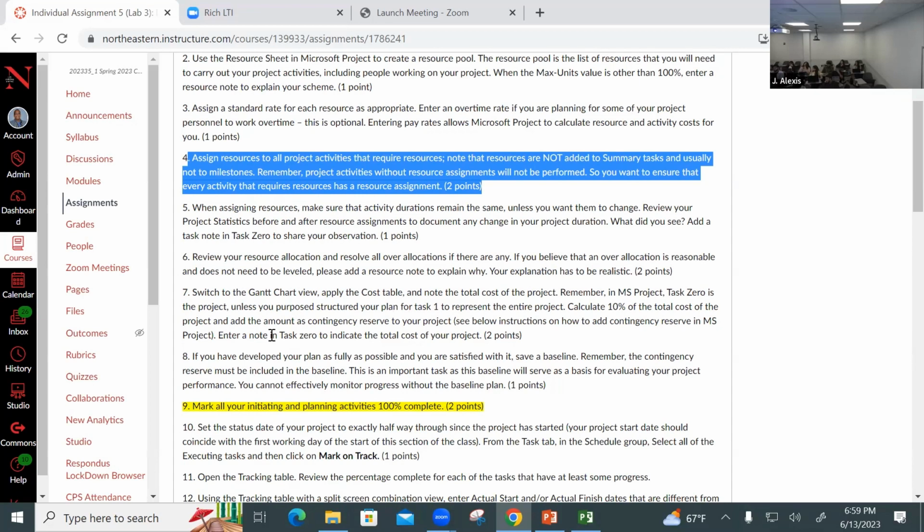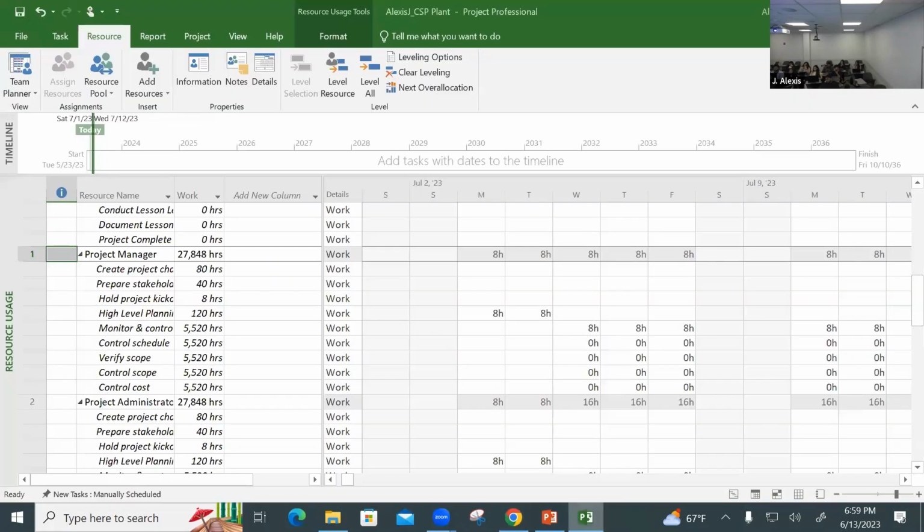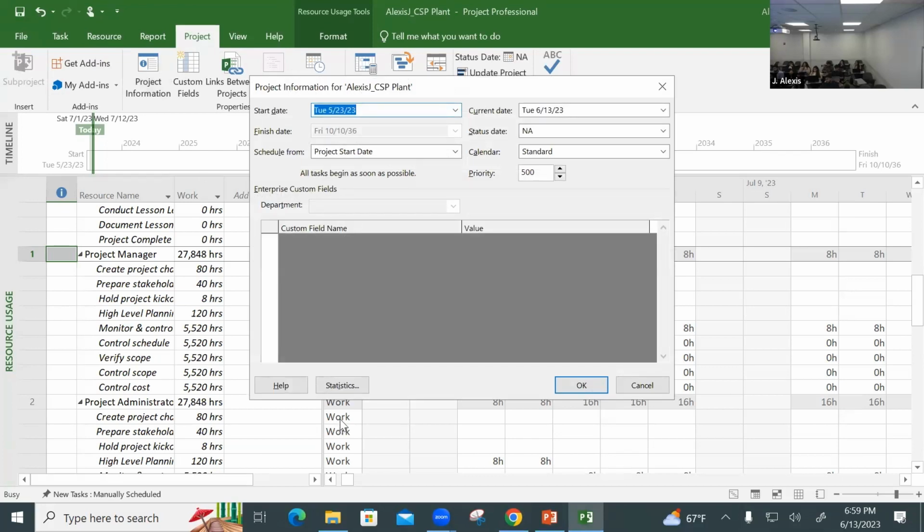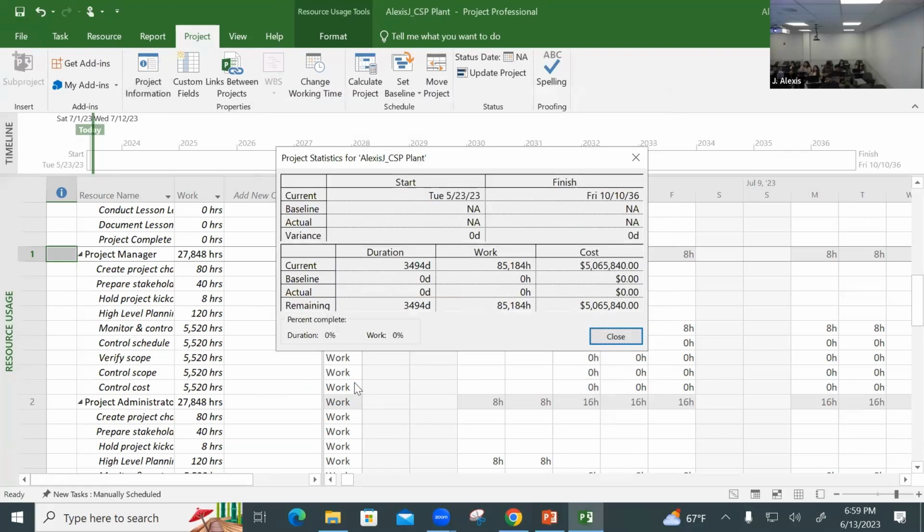In point number 5, it says review your project statistics before and after resource assignment. How to view project statistics? Okay, project information, project statistics, and we're just accumulating a bunch of costs.